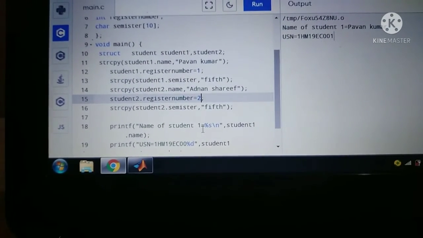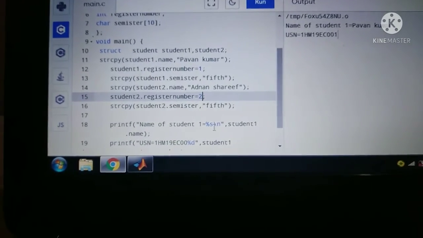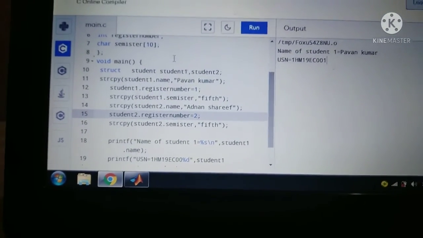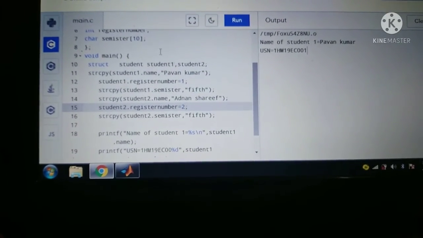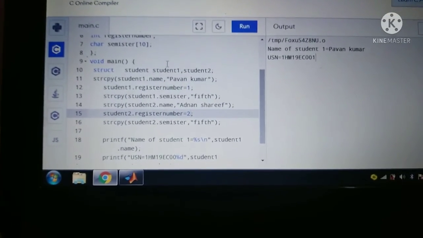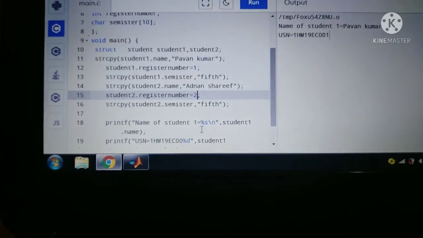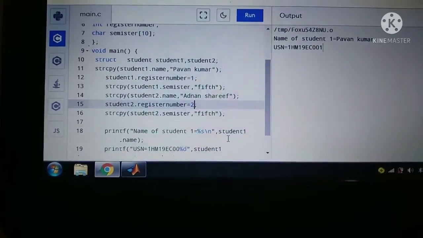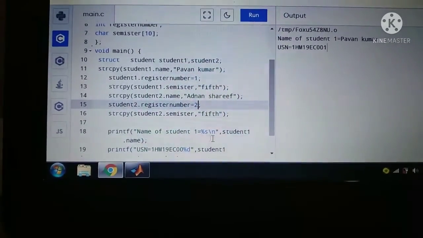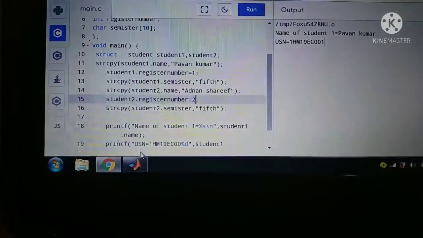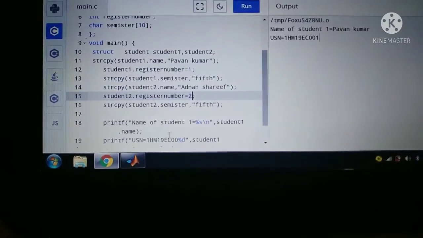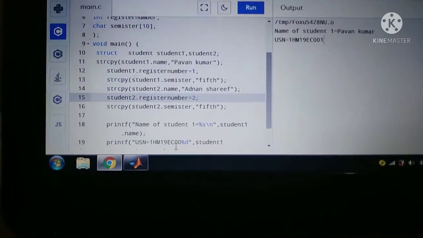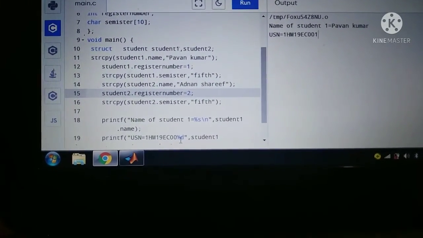So name of the student is equal to %s, but I have to include string.h in our main program, otherwise it will show an error. Name of the student is equal to %s \n, comma student1.name. Next the USN, and whatever other extra text we want, we can use here. Then %d indicates the number.